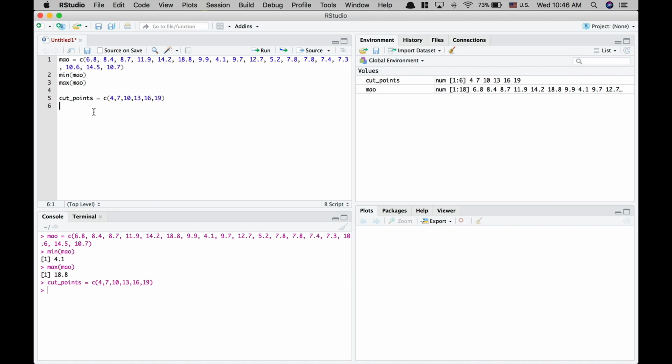And what we want to do next is count how many values are between 4 and 7, between 7 and 10, between 10 and 13. Of course, we don't do this ourselves. We use a function called cut. The data we have is MAO, and we want to cut the MAO data by the cutting points. And we want to organize them in the form of a table. So that is everything you want to type in. And if you run this line of code, here is what you'll see. This means there are 3 observations between 4 and 7, and so on and so forth.